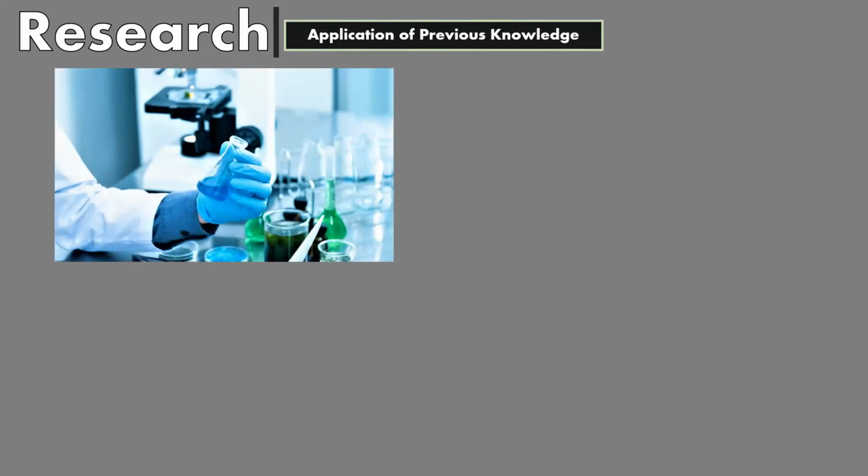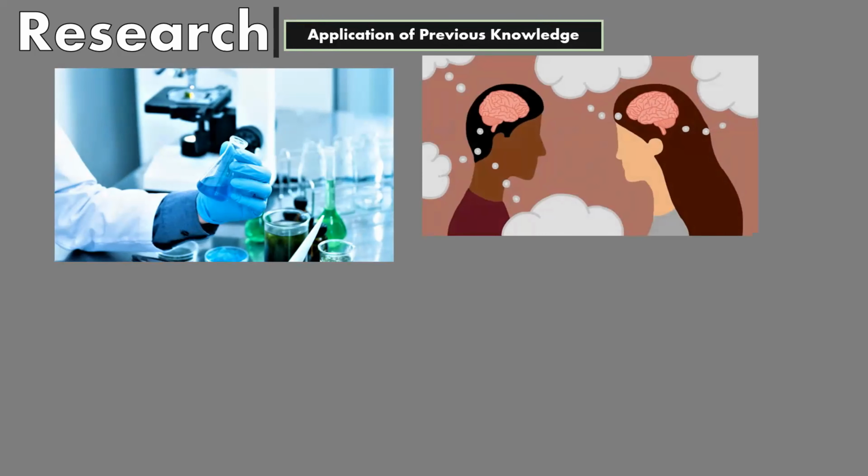Let us have an example. In medicine, doctors, chemists, and researchers use previous medical knowledge and apply it to create new operations, medicines, practices, and methods in their field. In psychology, or even in the way we deal with other people, past knowledge is applied to create new practices. Psychologists use the previous theories and apply them today to sometimes make research and evaluate whether they are effective or not.